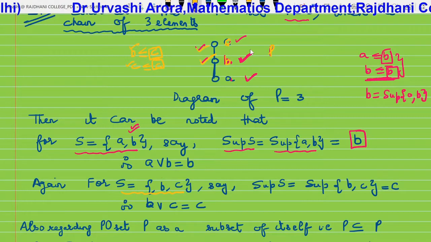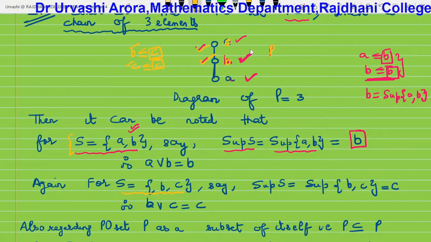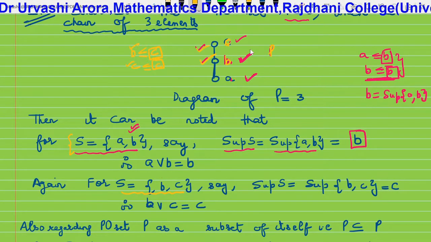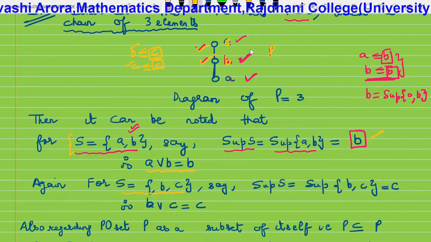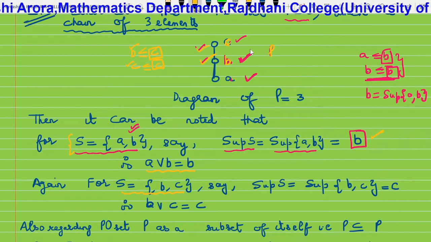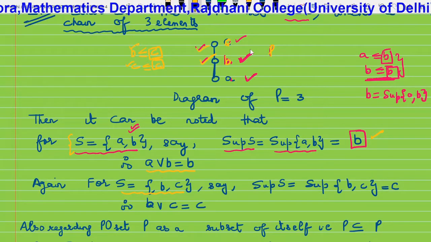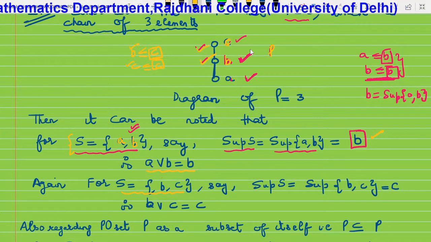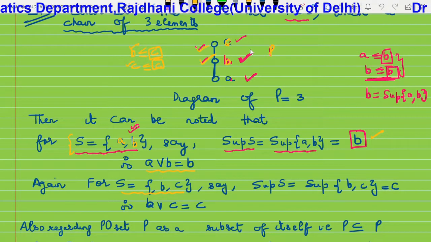So we have that when you take S to be the set consisting of A and B, then the least upper bound of A and B is B, which means that in the notation we have just given for the supremum, which is the notation of join, we can say that the join of A and B, because there are only two elements in the set S, A and B, so we are taking the supremum of two elements, which means that we are taking the join of two elements.